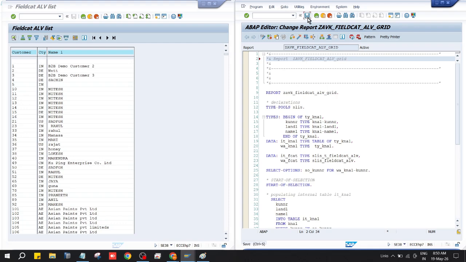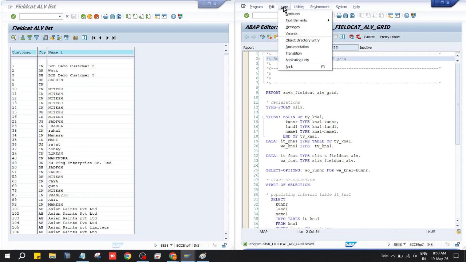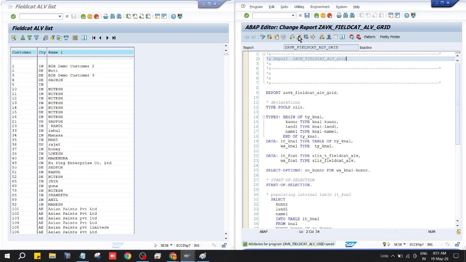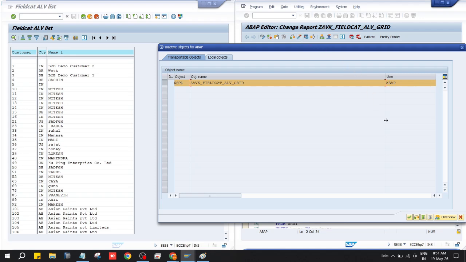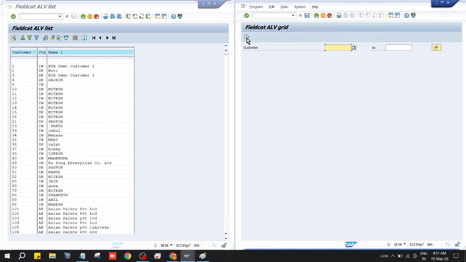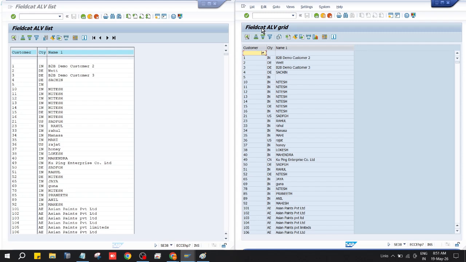Now save it. Go to menu attributes. You will see. Now test. So this is your field catalog ALV list versus grid. You can see the close difference.